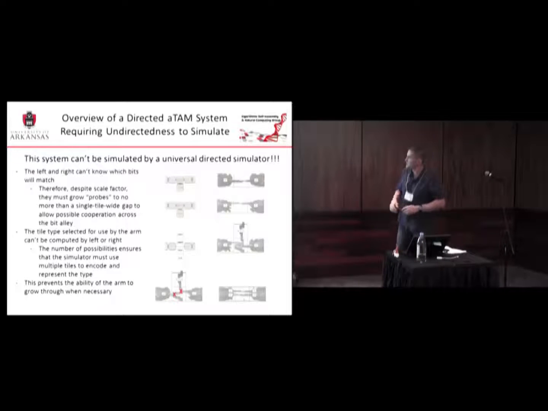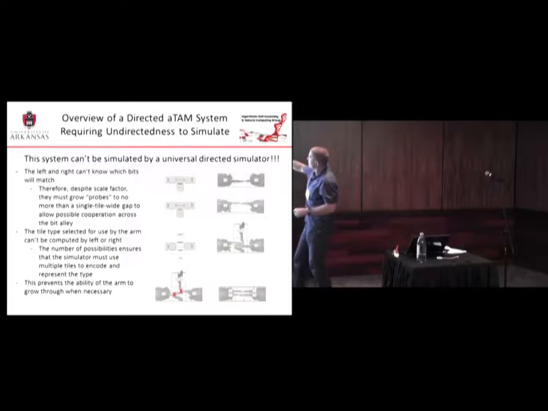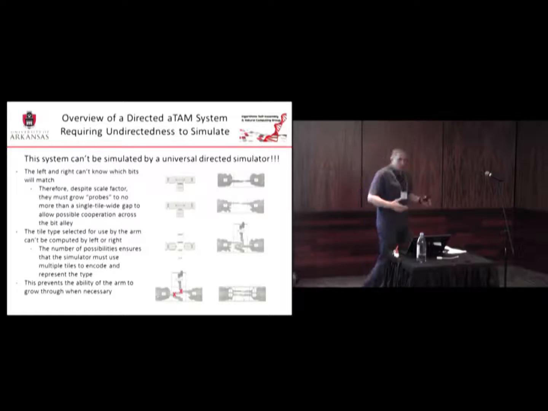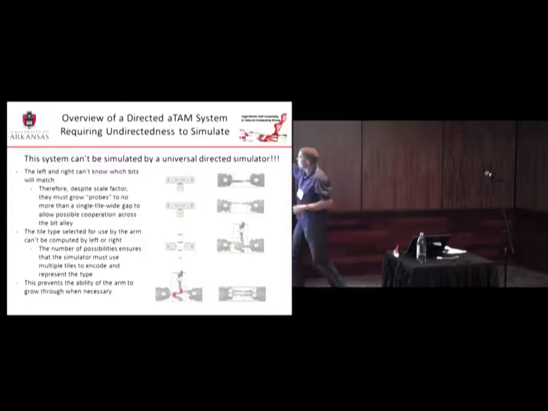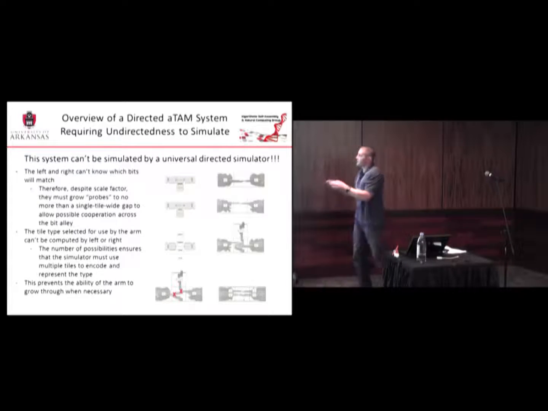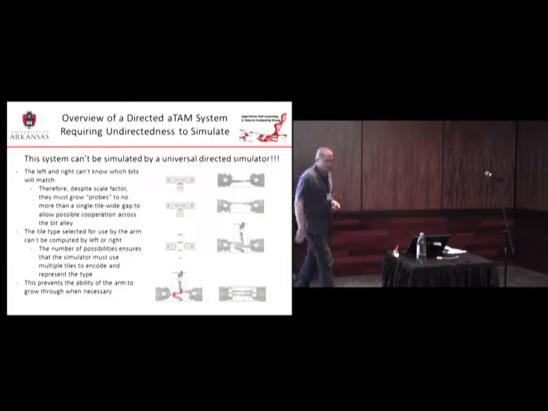And then there's a lot of other technicalities with it, because eventually these gaps, these bit alleys, get longer and longer. They become arbitrarily long, and with a fixed scale factor, the arm can't encode all the bits, so it can't know how it might have to dodge components. So essentially, an arm is destined to have to crash and do some kind of point of competition non-determinism.